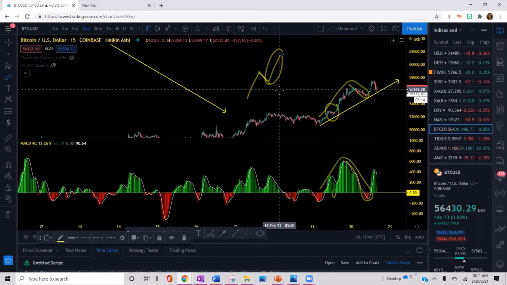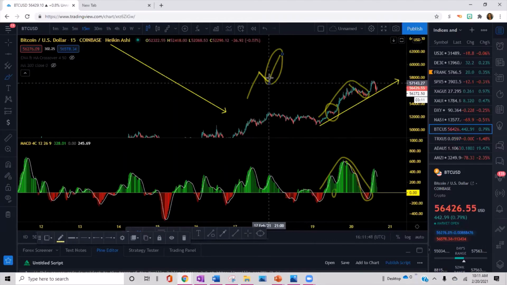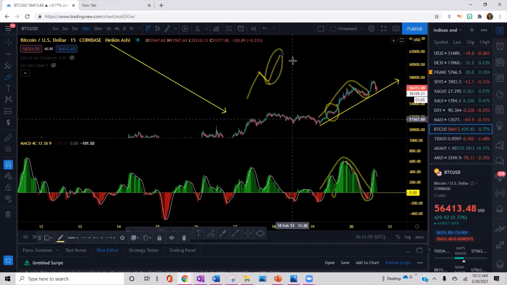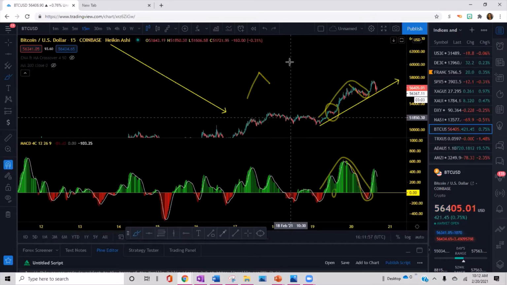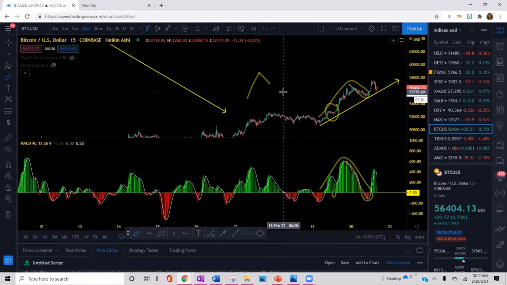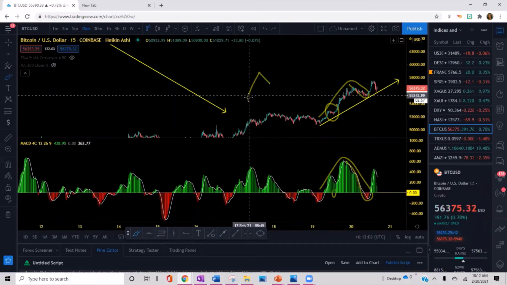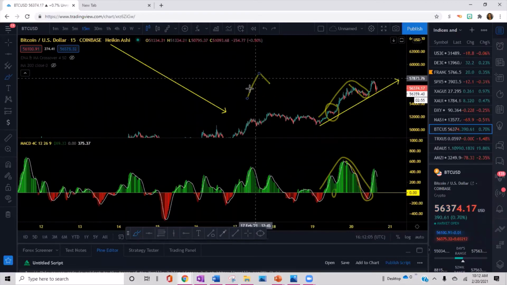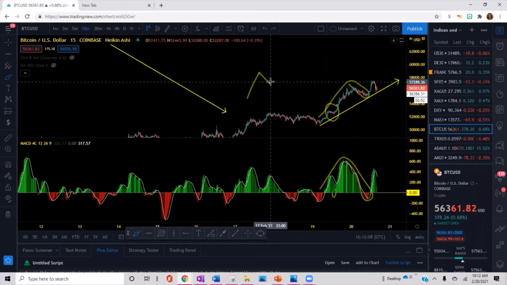Now, the best time to get into a trade is when the correction is over. When the correction is over, then the continuation starts. We want to trade the continuation. Now, here's the kicker though. We can't just trade something because it's going up. This has to be a true formation of a flag pattern.